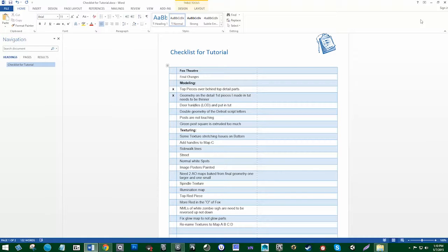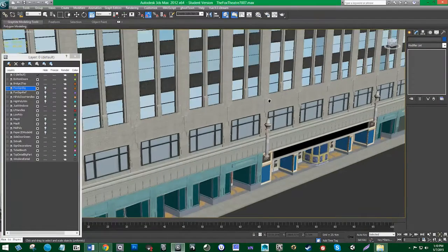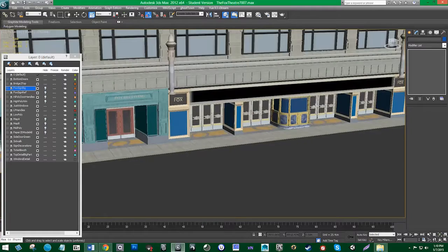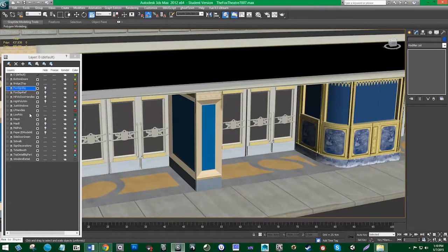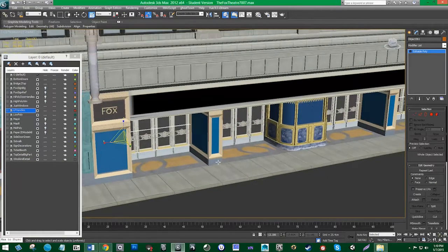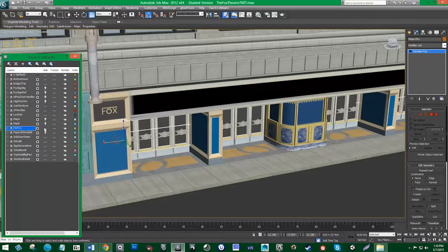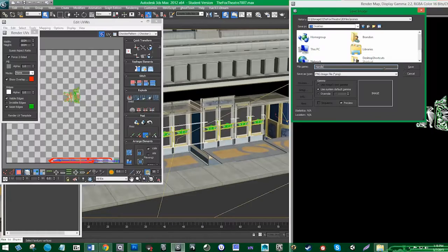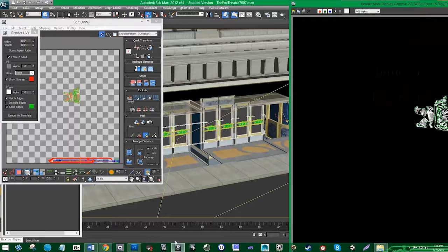Okay, so basically that's our door handles on these doors here. I want to grab my low poly handles, and I'm going to also grab the mid poly and the high poly. So I want this, this, and this. And I'm just going to go to our UV unwrap. Yeah, I want the alpha channel.